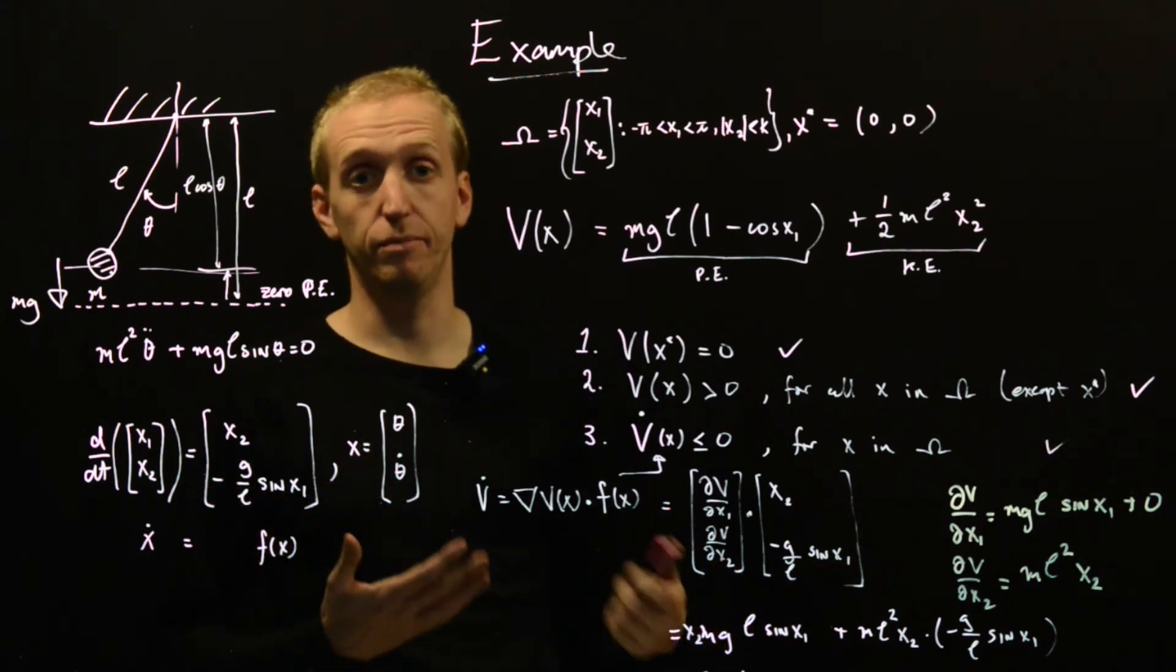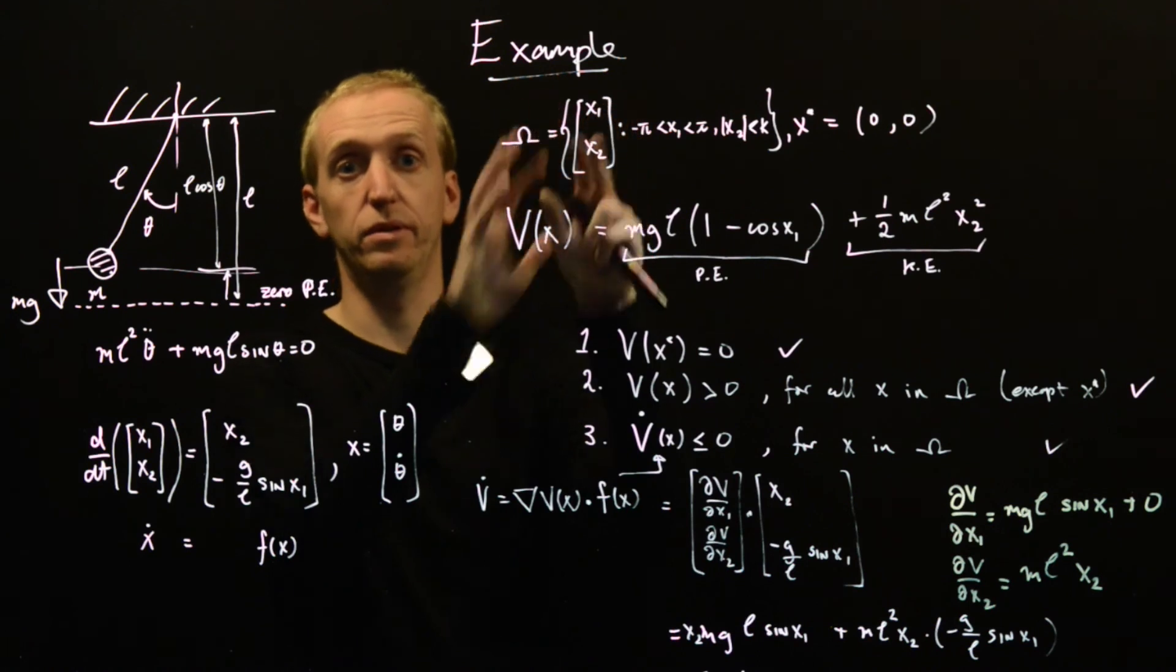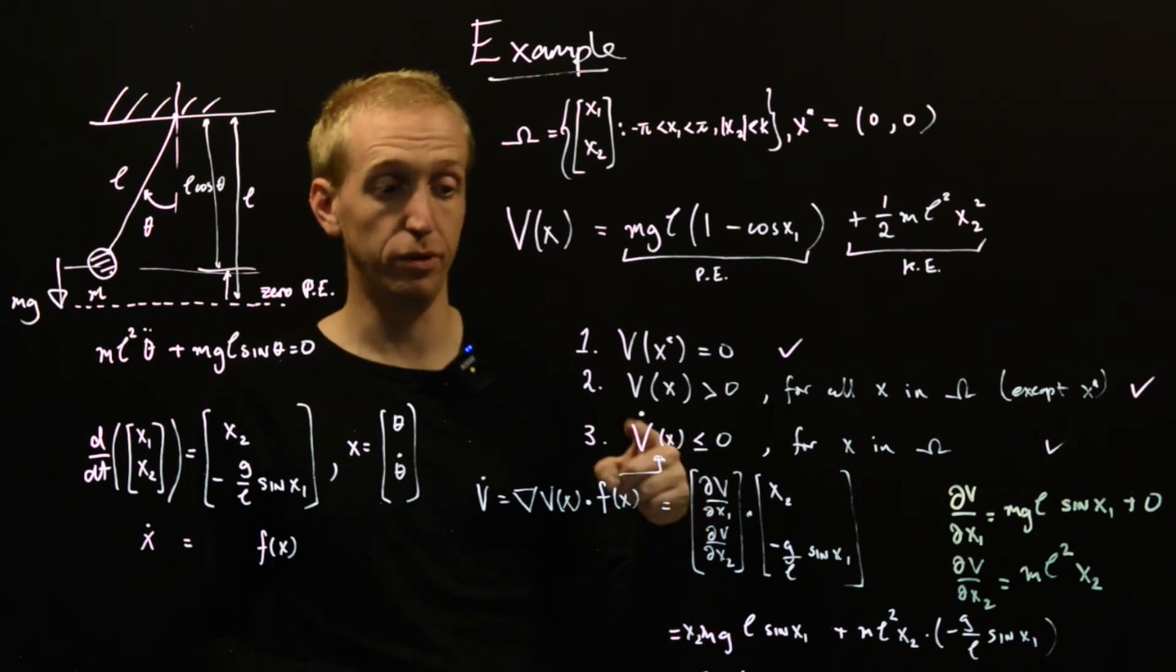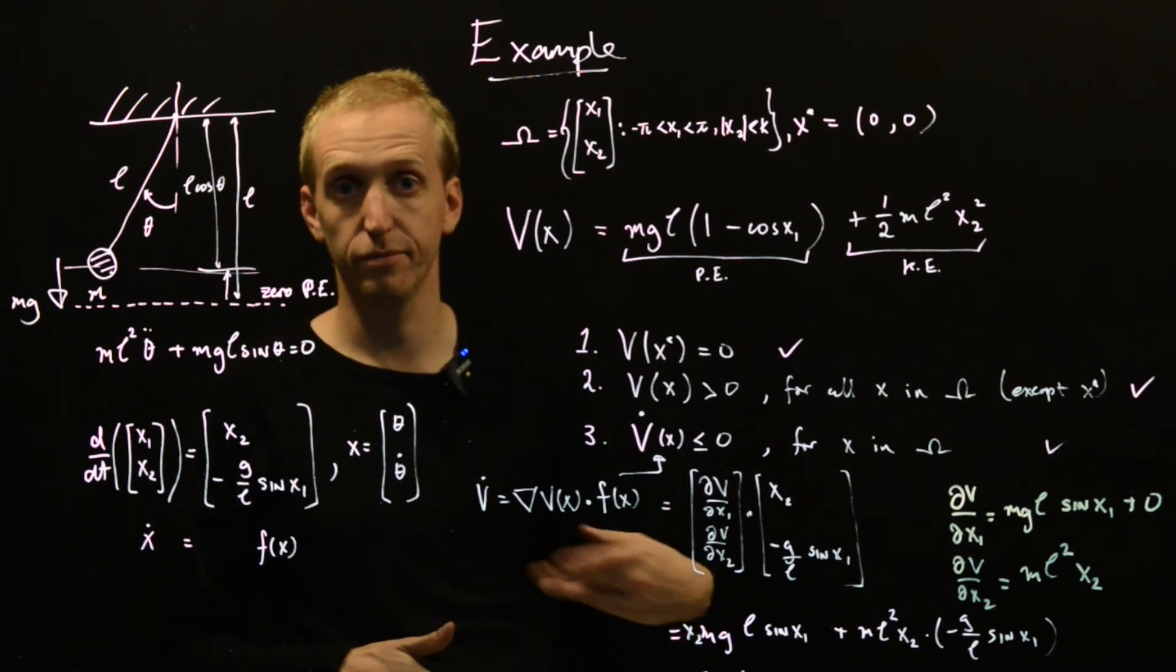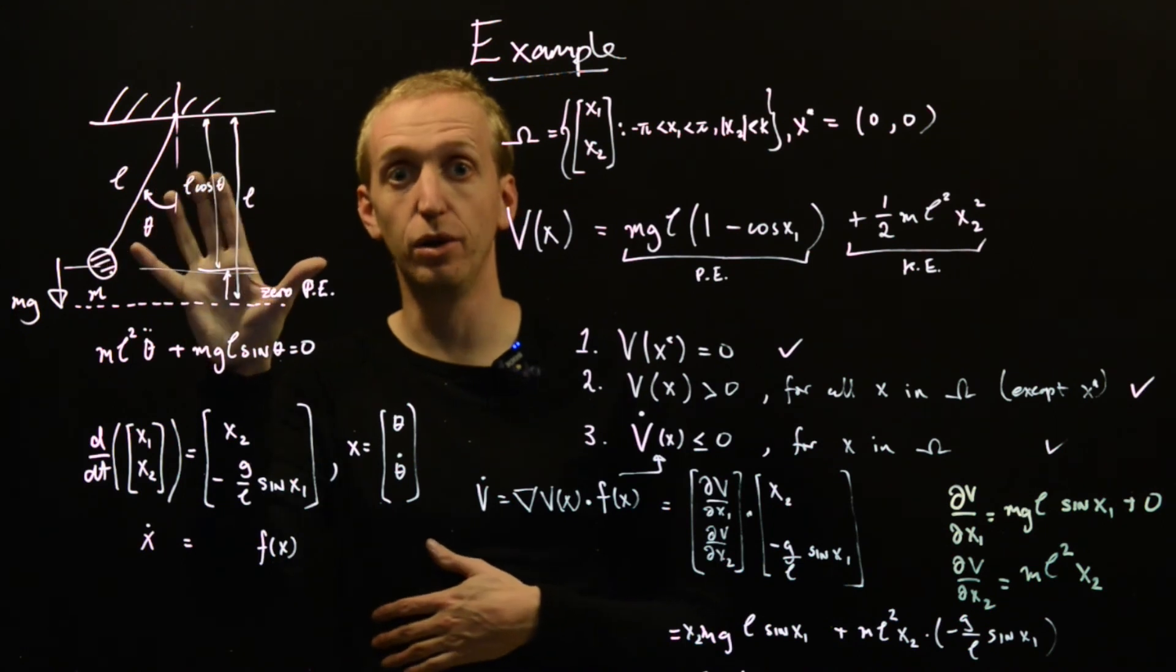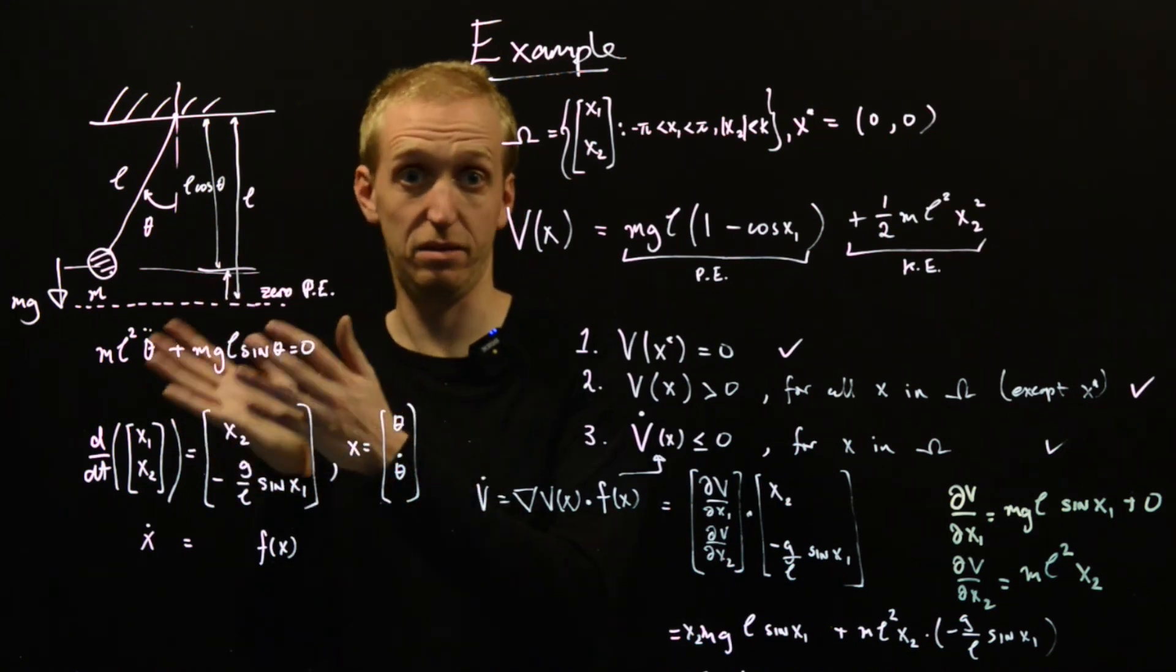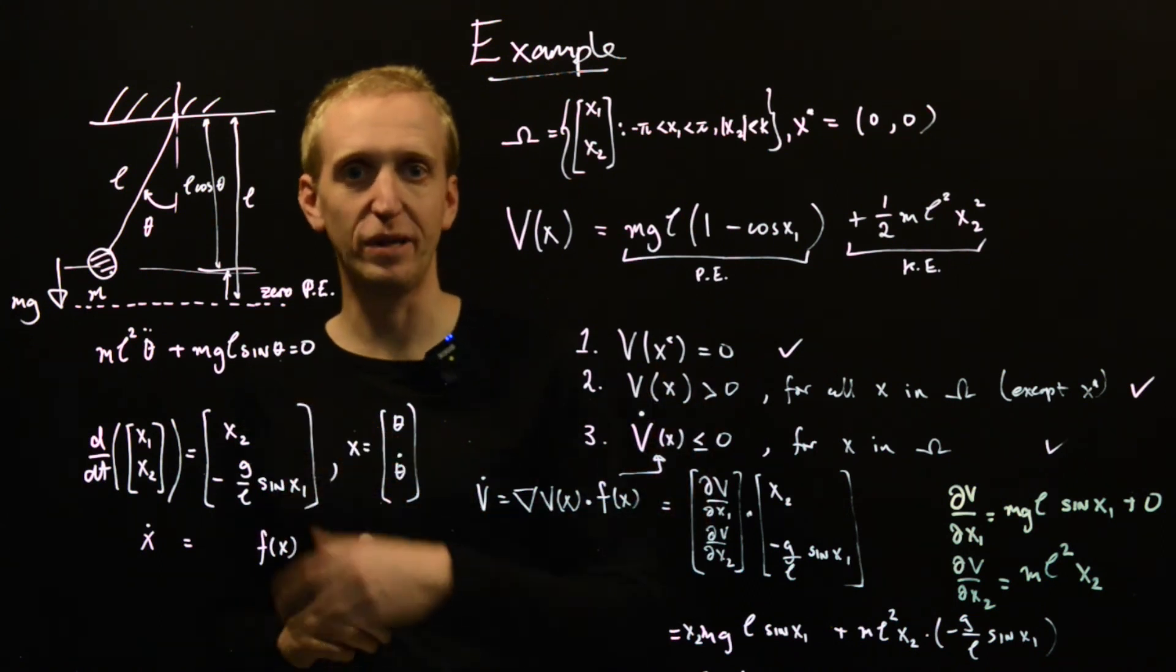And here is an example of how we would go about using our Lyapunov procedure to prove stability of an equilibrium point on a given domain. And this means that given any level set of this Lyapunov function in the region omega, we would never leave it. So this is a bit weird. Now you can sort of see why we couldn't have gone for anything stronger than stability. This is not strictly less than zero, so our asymptotic stability condition fails. And now let's just try and think why that's the case. Well, there's no losses in this system. This is a lossless mechanical system. And so if we let the pendulum go, it's just going to swing back and forth, back and forth, back and forth, and it's going to keep going forever. And so this system is only stable, it's not locally asymptotically stable, and that's what we're able to show. And if you want to get a little bit ahead, try putting some damping in and see what happens.